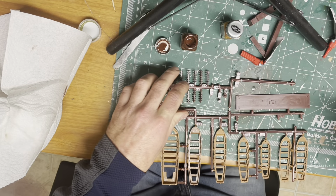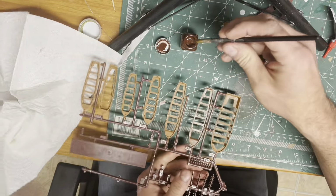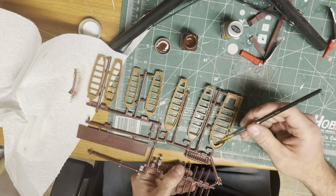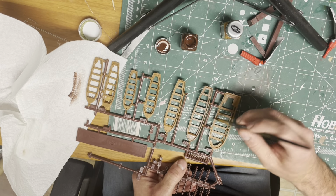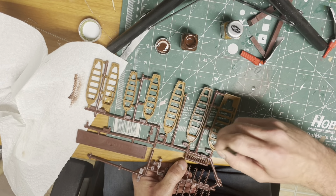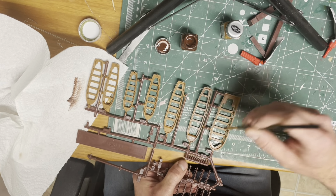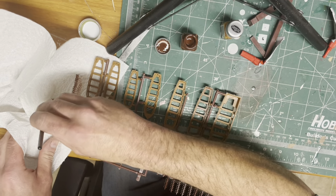So I'm working on the lifeboat wood right now that will go on the top of it, and I'm basically just doing the exact same thing that we did with the wood on the interior of the captain's quarters and whatnot. I'm just going over it with the darker brown right now. I had already painted it with the tan color first, so now I'm doing the whole dry brushing, getting it to bring out some of the wood grain on it.